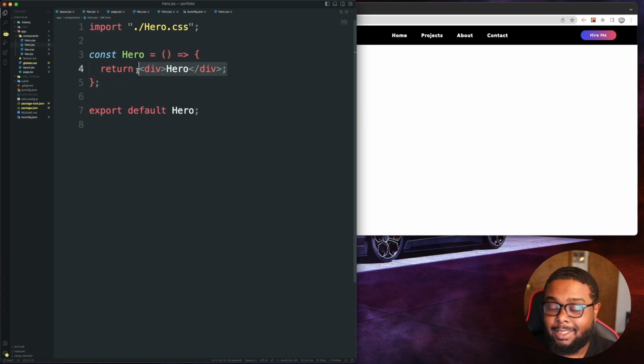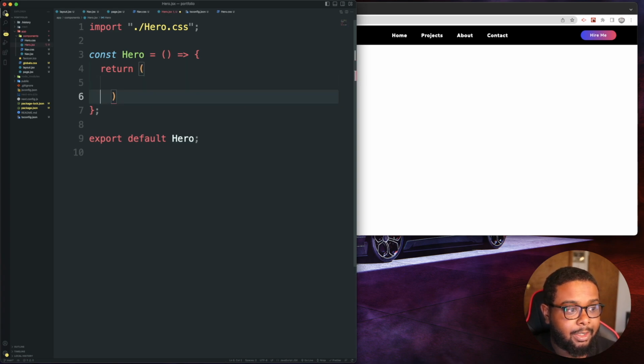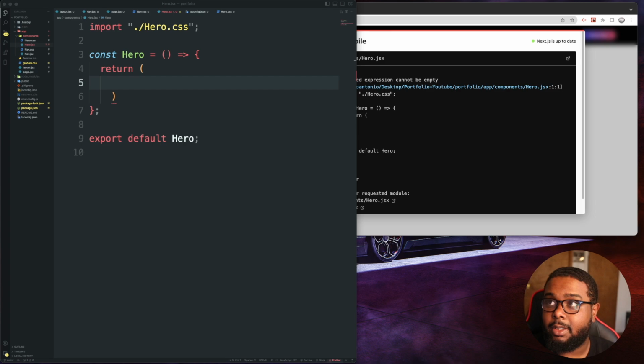So I got everything connected, so we can start building out our hero section. All right, so this section is going to probably be the longest section because we're actually going to make a custom hook that I created. It's not necessary to do it that way, but I really wanted to do some practice and create my own custom hook. But first let's get the styling and everything completed and start laying everything out on the page. So let me go ahead and open that up. I got the wrong thing open. Nav, where you at? There we go.